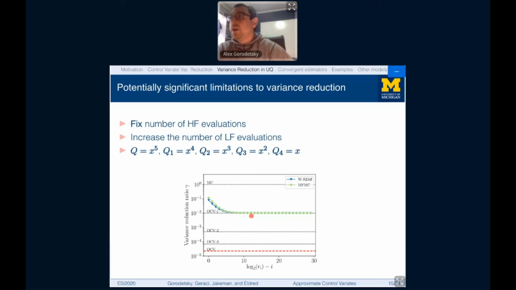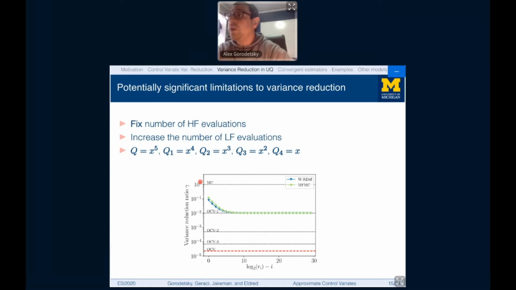Okay, so what is the problem with the recursivity? The problem is the following. Because of the sample allocation strategy, the correlation between all of the models is actually not captured. There are cancellations that are not accounted for. And so what this means is that we get a limited reduction.